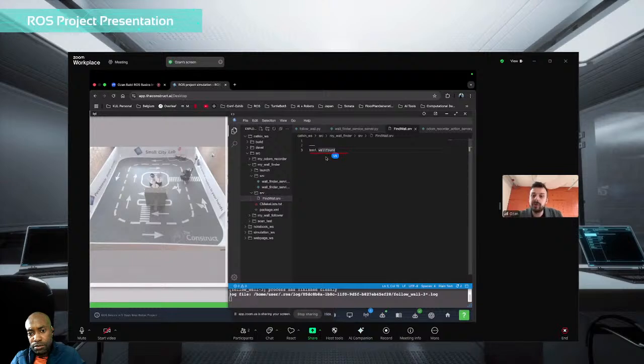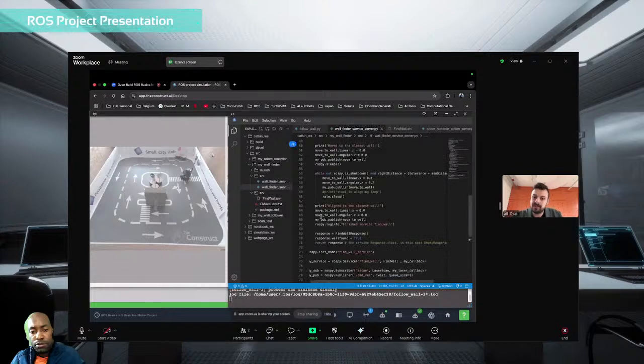We return a boolean called vault found. So if it finds the vault and finishes the process, this becomes true and is sent to our main code. If it's false, it's still continuing these loops until true. All right. So as soon as my process is complete, I return true. So my main code understands it's now true. So now I know that I am next to the vault, so I can start to follow it.